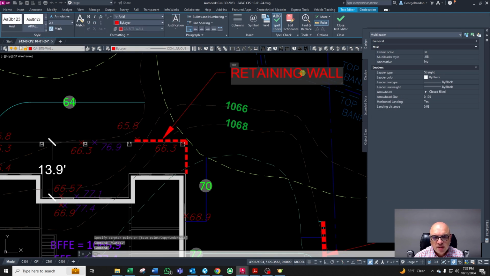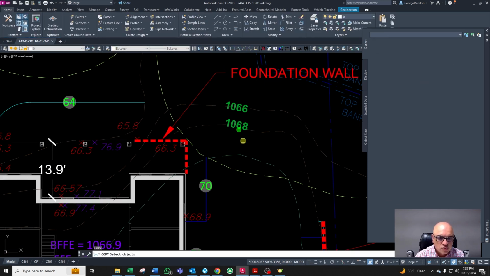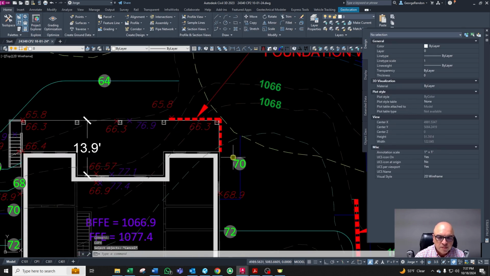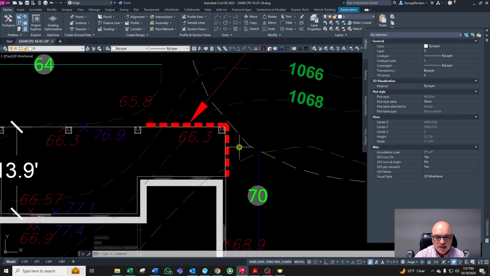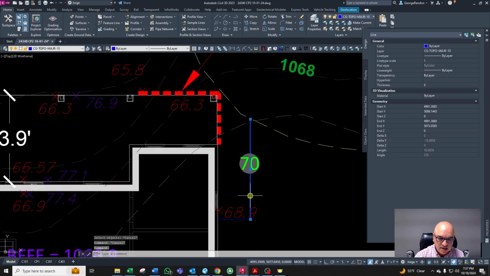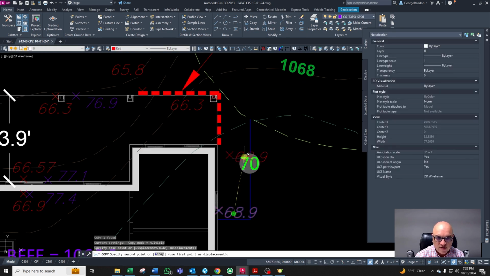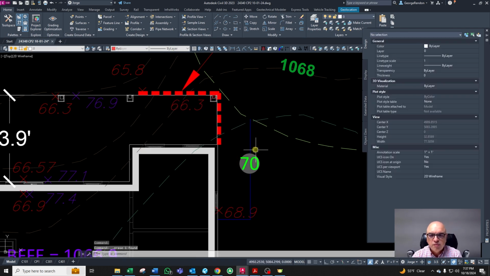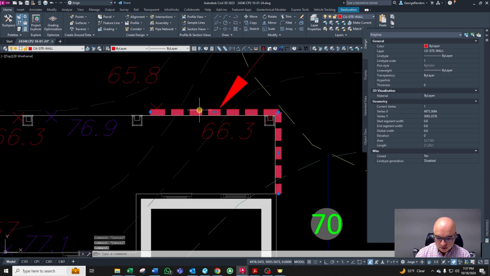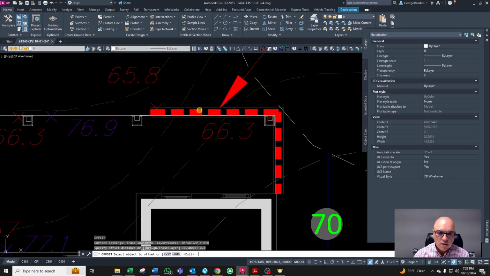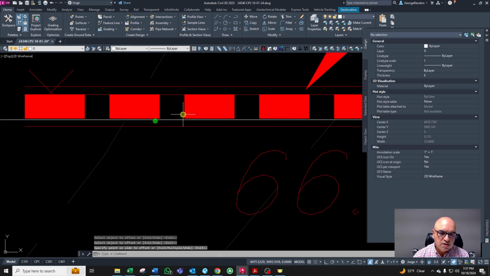And this is a retaining wall, but we call it foundation because it's part of the foundation of the house. Basically what happens is, on this side, we're gonna be like 68, 69, because this is 70, and this is 68.9. So this is gonna be like 68.5 on this side. But on this side, we're going to be at 63. So this is going to be higher than this one. But we don't need to show that. I just want to show you how to do it. PLGZ. We go 0.2. So we can show that is part of that.